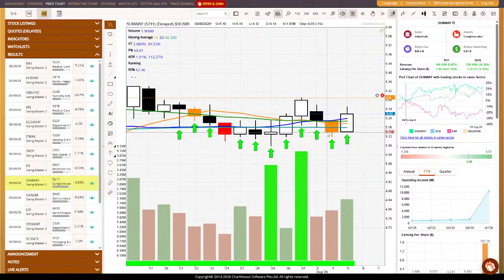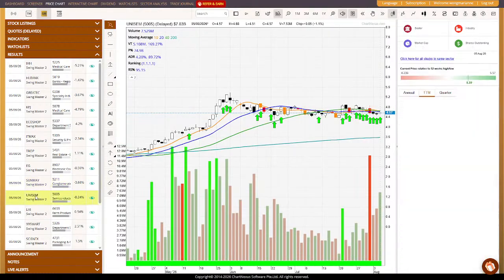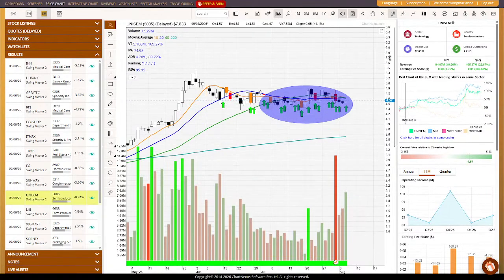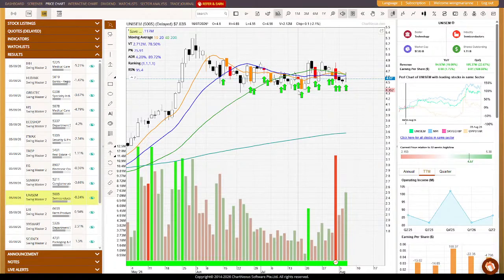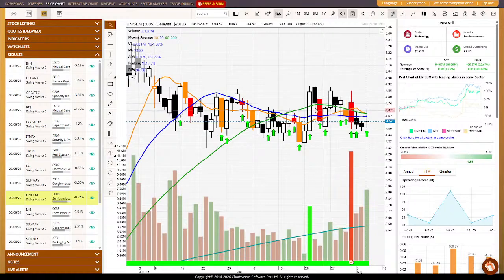Okay, now that's all you need to do. Waiting. Okay, there's nothing else. So this is for Sunway. So we look at Unisem. Okay, so this was something I drew previously because we actually were looking at Unisem. So for Unisem, we were waiting for a breakout. At the moment, we are still waiting for a breakout. Okay, let me remove this. Let me zoom in. So Unisem here looks good, all four green. But over here, slightly less ideal. So I would say it is a stock we are waiting on. So nothing to be done at the moment. So we leave it as it is.